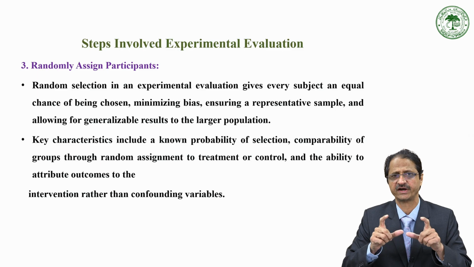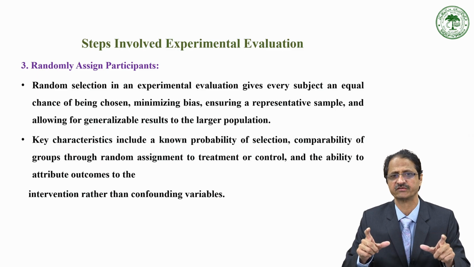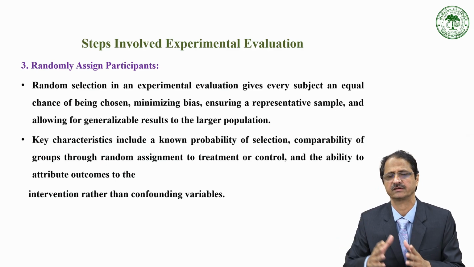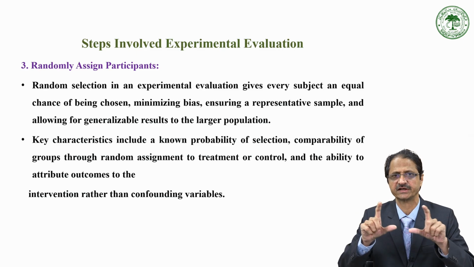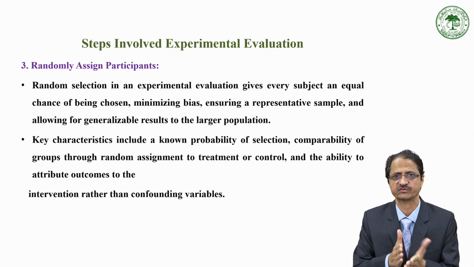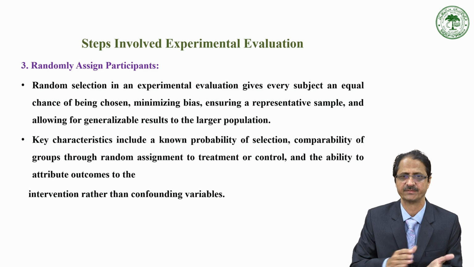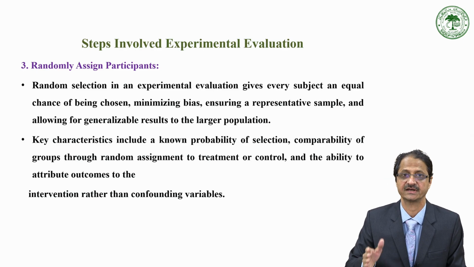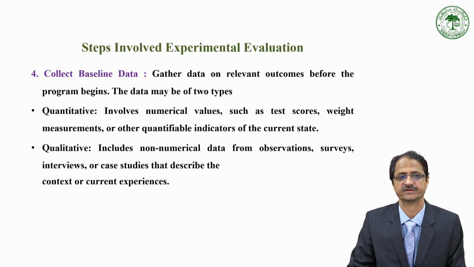So we have to find strategies where we can use the random assignment method in taking two groups for the purpose of control group and experimental group. Random assignment is very important. If the researcher is using the purposive sampling method, then it can never be considered an experimental evaluation.